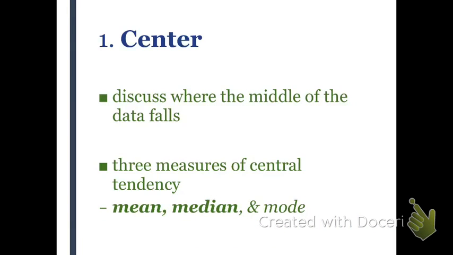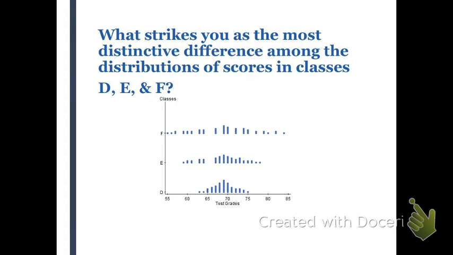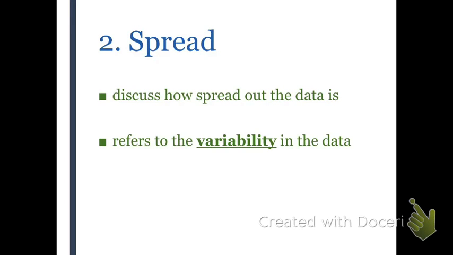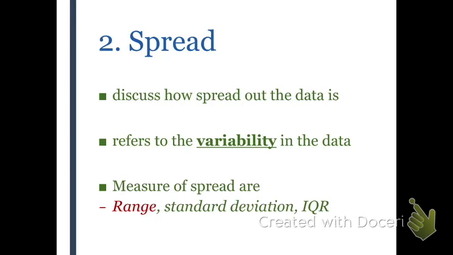Next letter, we are not going to do U. We're going to save that one for last. But in order to call it cuss, the U has to go second. Look at this. These 3 distributions all have the same center, but now what's different about them? They're spread out. So we call it the spread. That's the first S. Spread. Spread refers to the variability in the data.